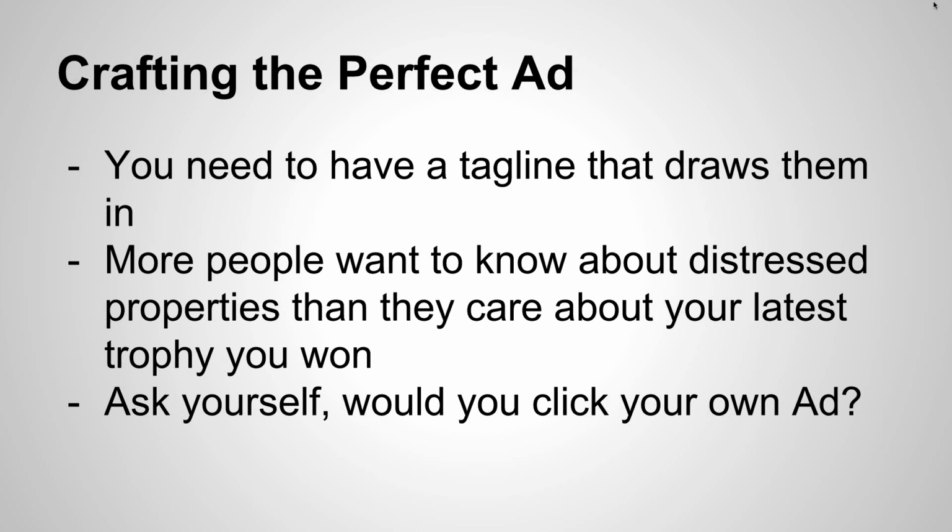So you need to have a tagline that draws them in as well. More people want to know about distressed properties than they care about your latest trophy that you won. Sadly, I see a lot of realtors advertising on Facebook and Kijiji and Craigslist and all this stuff, and they're bragging that they're number one in their marketplace.